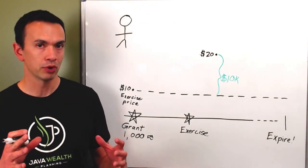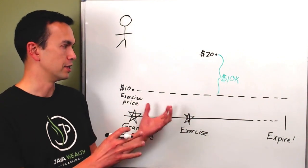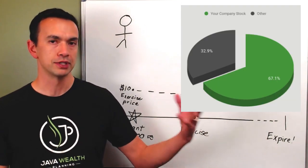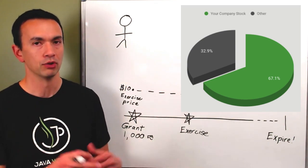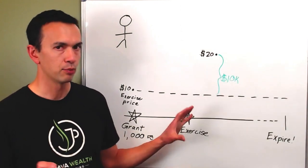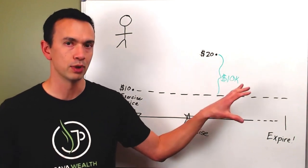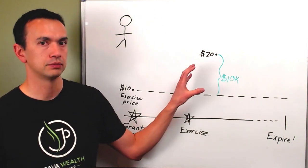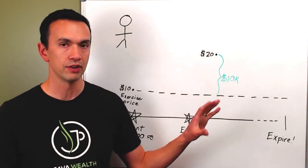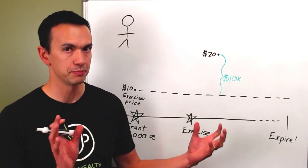Something that's really common for people that are in tech and have equity compensation like this is the fact that their equity, like these stock options, might represent a very large percentage of your overall net worth, your overall picture. And so the fancy term is called concentration risk. If that's the case and you have a lot of your eggs in this one basket, then exercising and selling some of those options and diversifying that into other investments might be a good idea. And the next consideration is what your income expectations are.